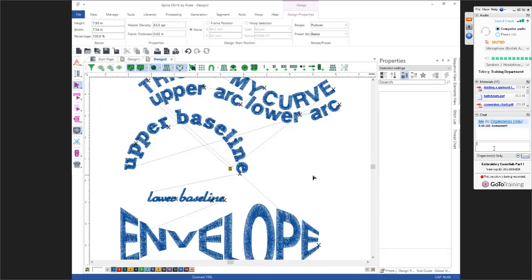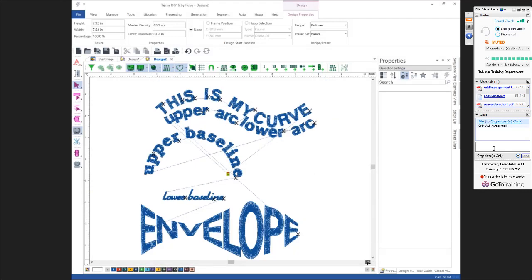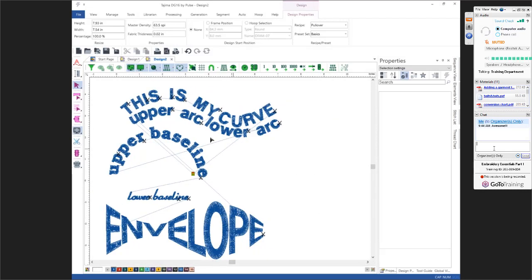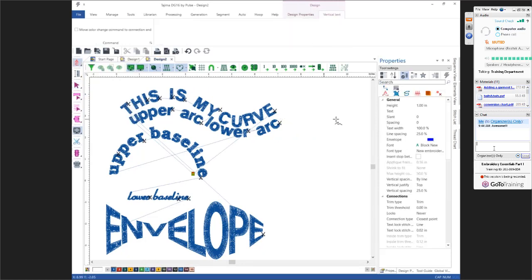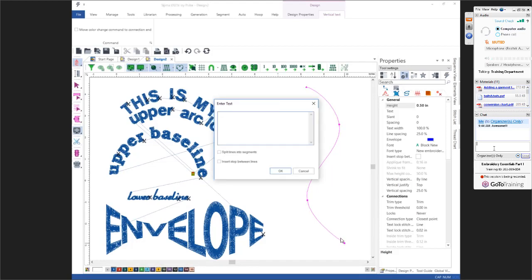So you can do that with your text baseline, and you can also do that with your vertical baseline. So again, here's vertical. I can come in here and put in my height that I want to use. Again, if you don't see that curve next to your cursor, you're going to go ahead and click on the letter Q for quick draw. Left click to start this. Right click, left click, then you can type.